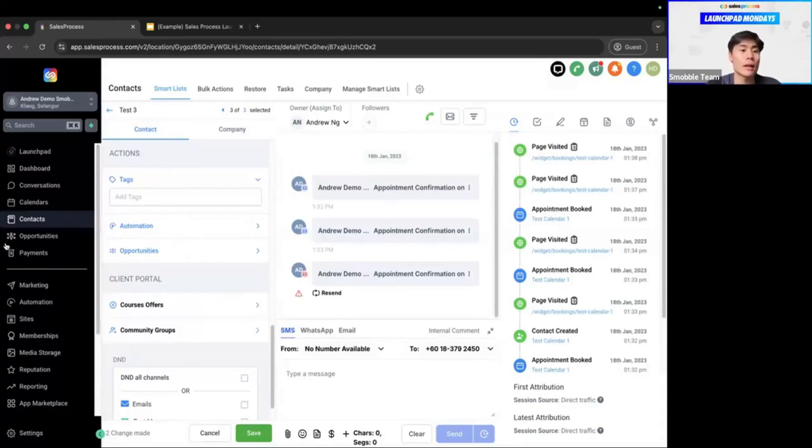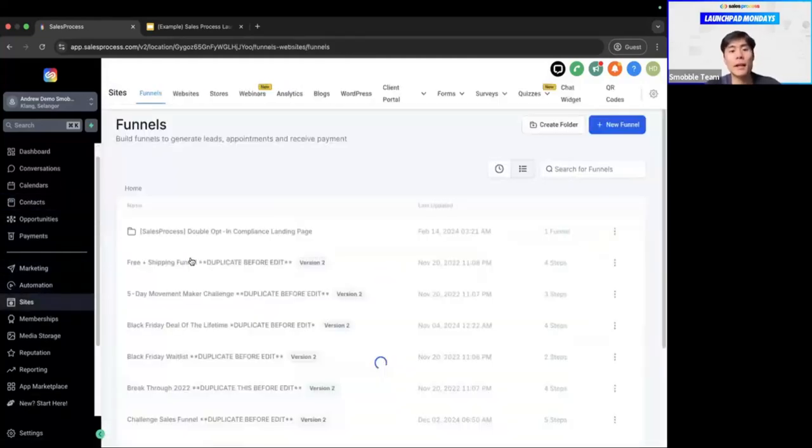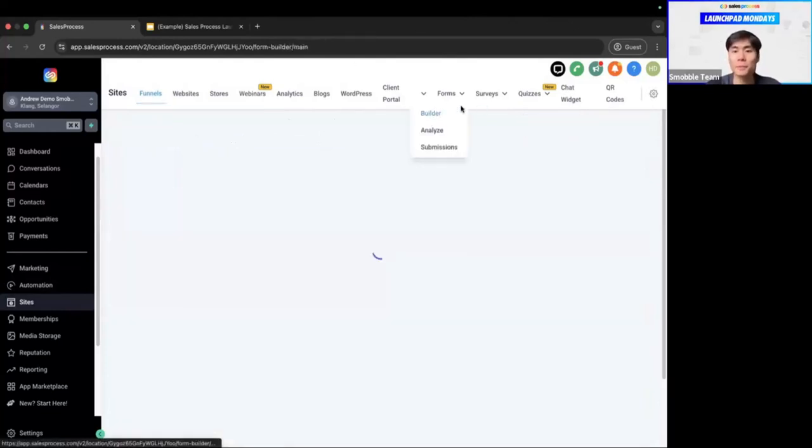So I'm gonna give you an example of how to add it in a form. In order to use the form, we've gotta go to sites. And under sites, not only can you create landing pages, but also tools within those landing pages, such as forms, surveys, or quizzes. We're gonna create a form in here.